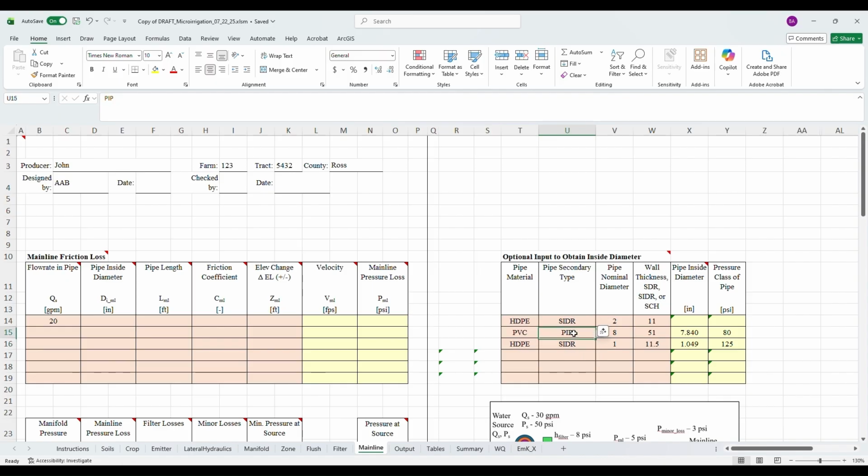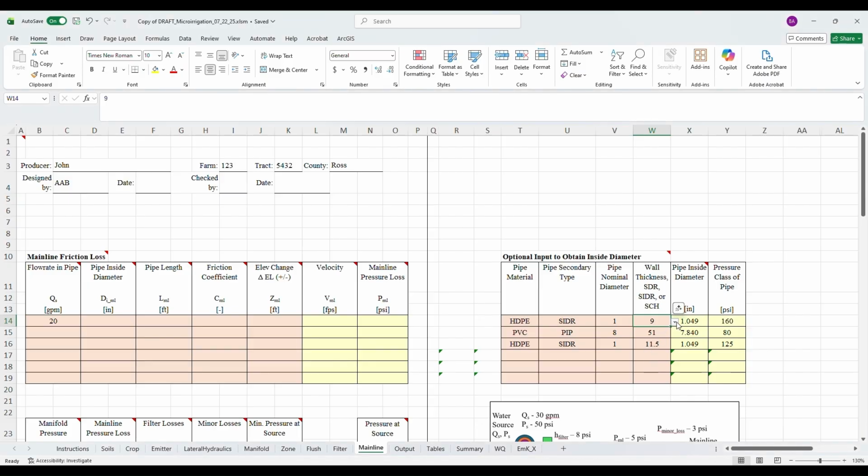So we're going to start with a 1-inch nominal pipe, and our wall thickness here is going to be from our drop down menu. So you can see a few different options, but when you click on each option, it's going to tell us what the pressure class of the pipe with that wall thickness is.